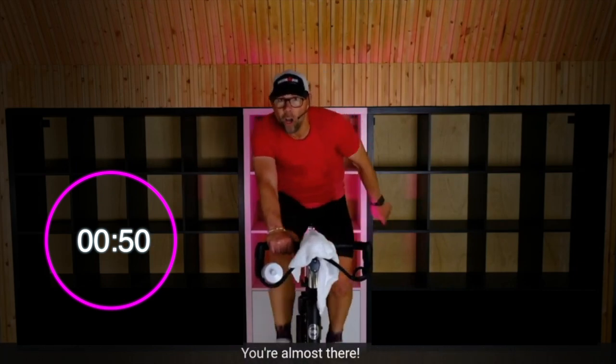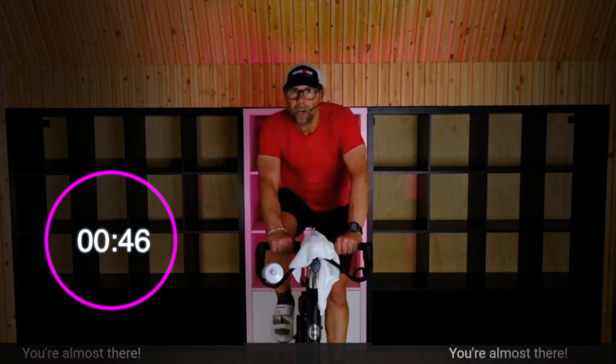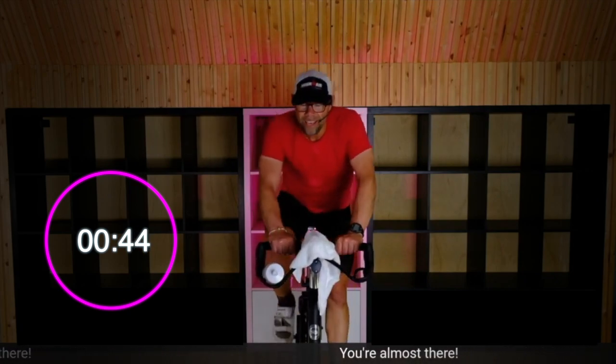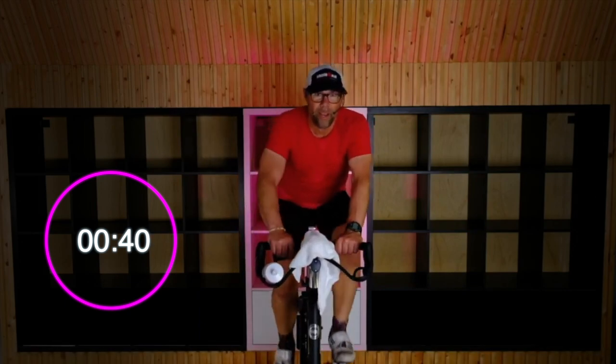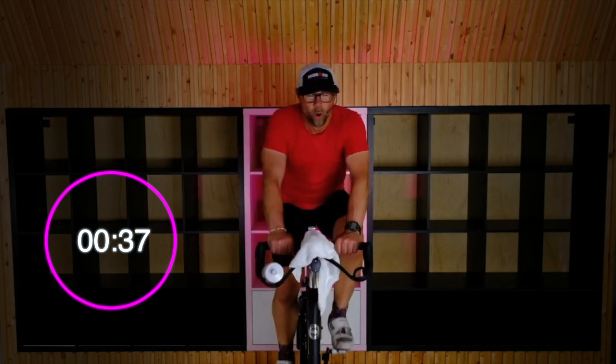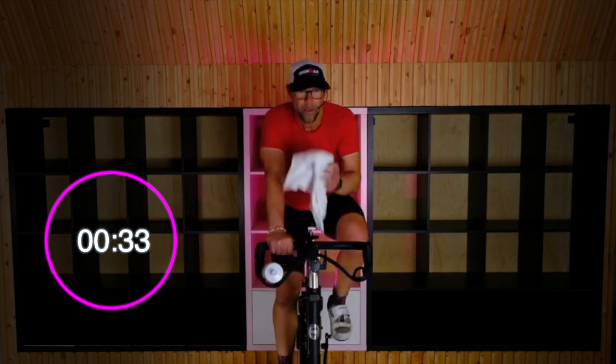Hills are what make you stronger. If you just ride the flat all the time, you're not gonna get much stronger. Gotta push those hills. So it builds those strong quads and hamstrings and glutes. Woo! Guys are doing amazing. Come on. Come on.